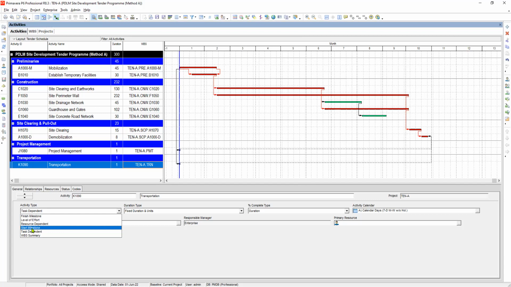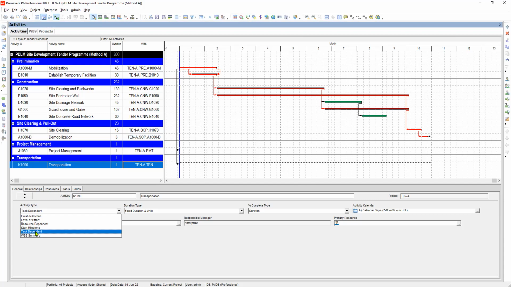Okay, so next is task dependent. So task dependent activity type is a type of activity that drives or schedules activity assigned resources according to the activity's calendar. Take note, activity's calendar. In other words, resources assigned in a particular activity follow or are controlled by the activity's calendar rather than by the resources' calendar.